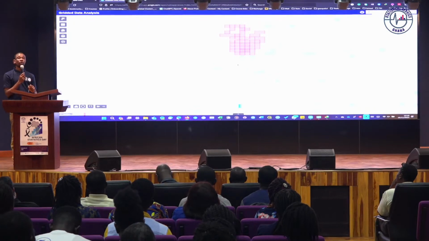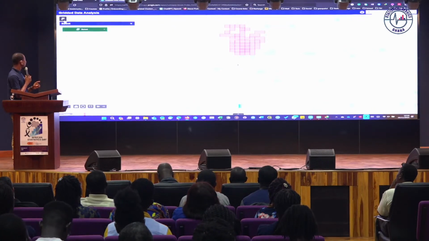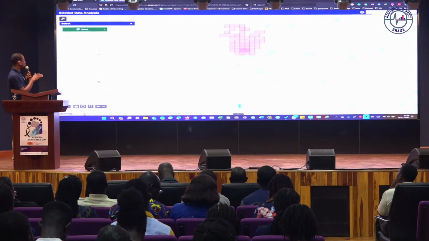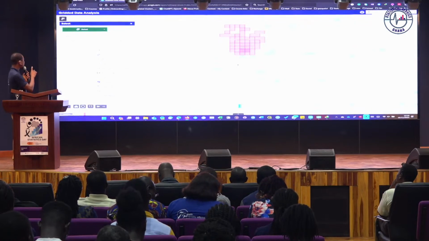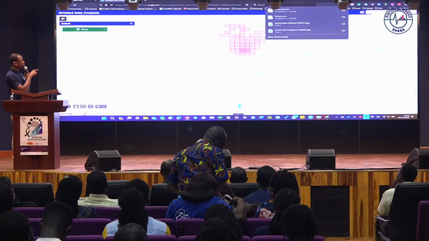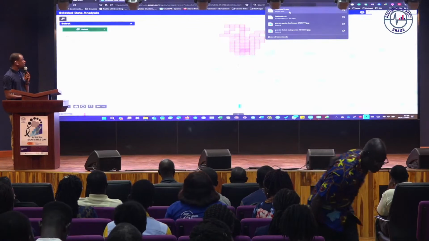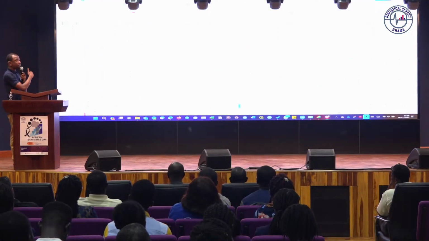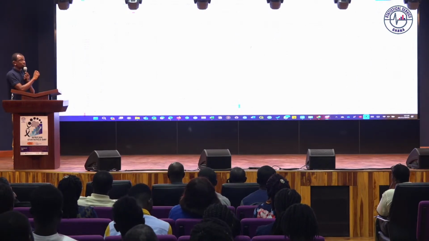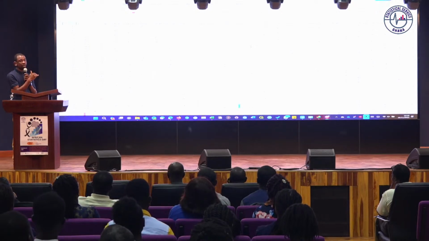Then, still on the selection tool, you can click on the 3 dots by the 41, and this would allow you to download the data as an Excel, a GeoJSON, or a shapefile. So we'll click on CSV, and once you click on that, you see that it will download the Excel for you. So you can now open that Excel. And then you have the data in the various brackets for each of the grid cells that you have just extracted. So with this, you can then sum up and get the values for your area of interest and then put that in your study.